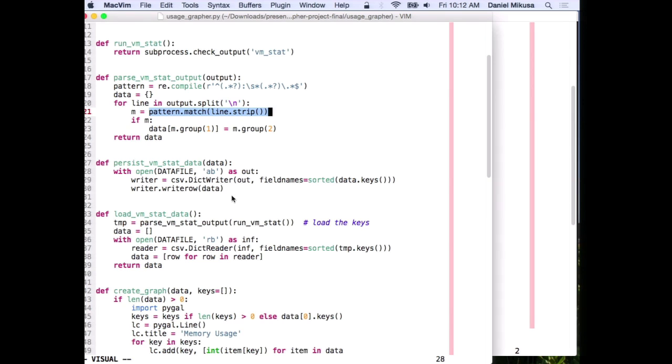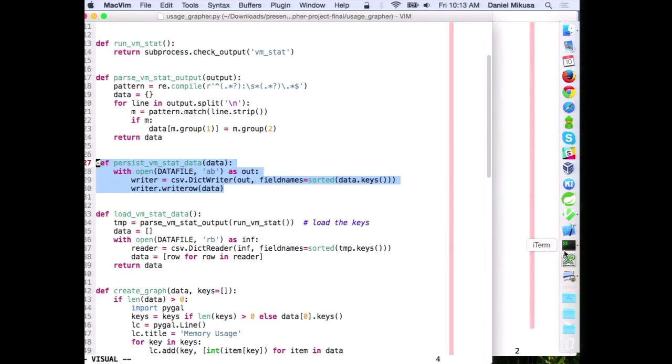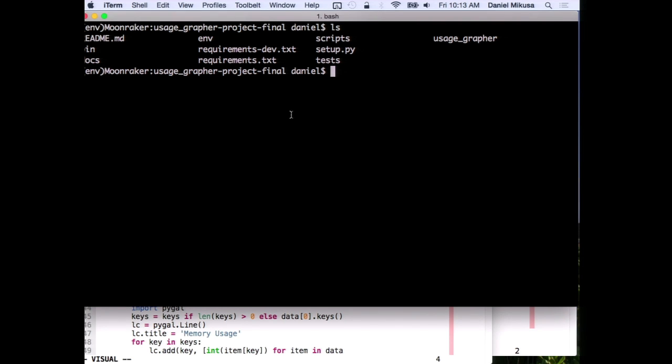And then in the code, you can see how simple it is to work with CSV files. All we're doing is opening the file, creating a dictionary writer, which understands that we have a dictionary, and giving it the list of keys to write. We're sorting the keys so it's a consistent order, and then it's just going to append that information to the file. So every time it runs, we'll just get a new line in that file. And I'll go ahead and run that so you can see what it looks like.